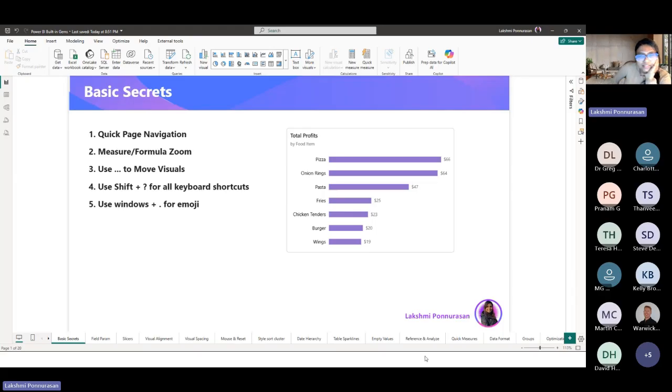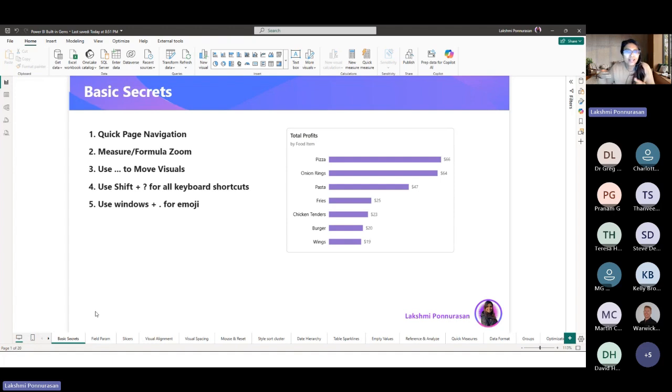Great. So before we start, I want to first start with very, very basic secrets, or basic gems, and then we will take it a step further and learn more advanced things. First thing is I'm going to talk about page navigation. So you know how in Power BI Desktop you can keep creating lots and lots of pages, and as data analysts that's what we do.